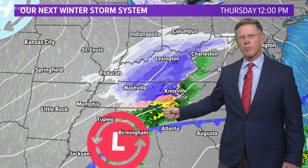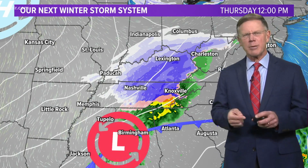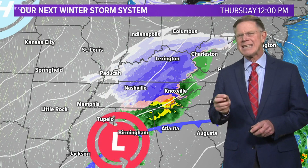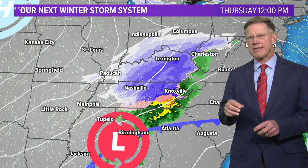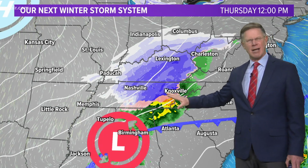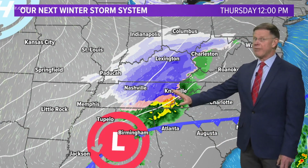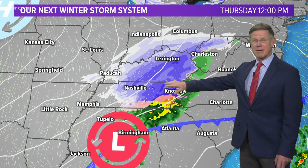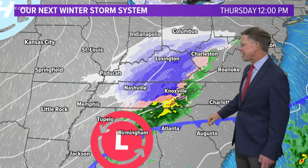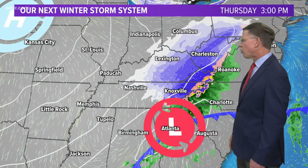Now, out ahead of this low pressure, probably going to see a little bit of a wintry mix developing by around mid to late morning tomorrow. A little bit of sleet, maybe a little bit of rain mixed with some snowflakes. Sleet is anticipated initially as the atmospheric column has a little bit of warmer air, but also a little bit of dry air may help to evaporate some of that moisture initially and cause some ice pellets. But the cold air will be sufficient, and some of that cooling from the top down will continue to change that over to all snow from midday into the afternoon. And during the afternoon and evening, that's when the snowfall could be a little bit more moderate to heavy at times.